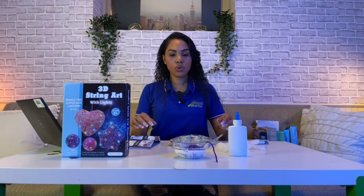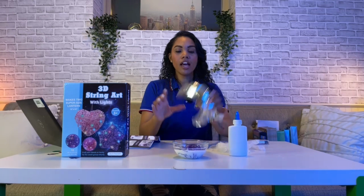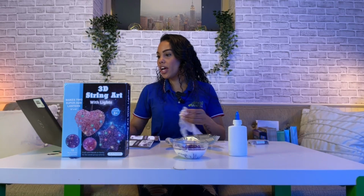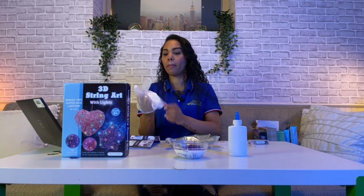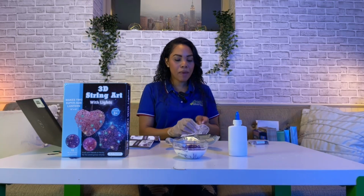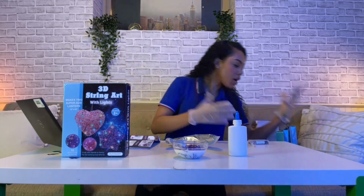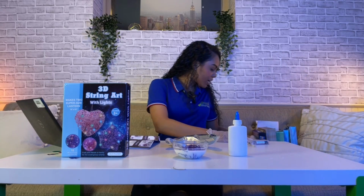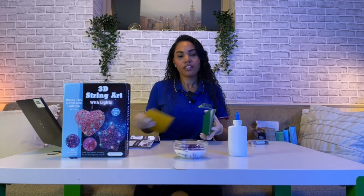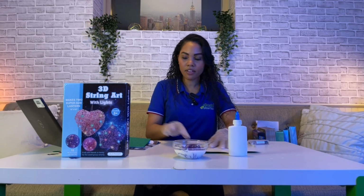And then we're going to take the string that has been dipped in the glue and the water, and put it all around our balloon. So safety first. Everyone's going to take their gloves. Put your gloves on. And this is almost like a paper mache little arts project. I'm not sure if you guys remember back in the day, paper mache was totally the play. That rhymed. So I'm just going to put some paper down so that we don't get this desk all messy.